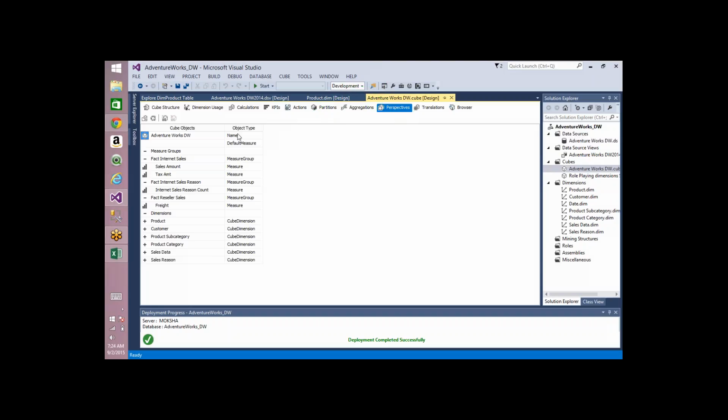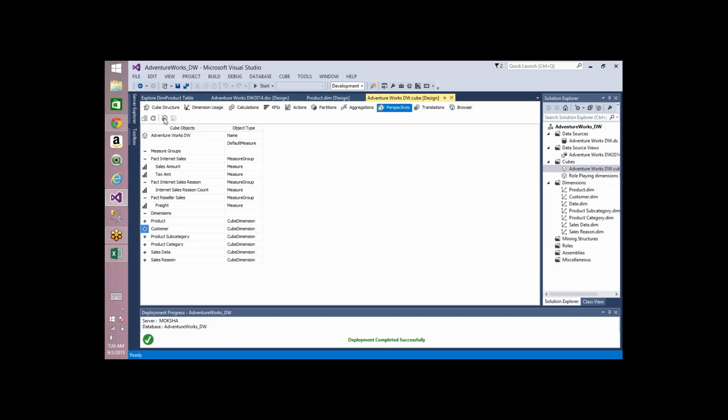For example, let's say these are all the dimensions, attributes and measure groups available in the cube, and a few users want to see only product wise sales, and a few want to see customer wise sales. We can't restrict them from seeing the remaining attributes, but we can filter so that if you use this perspective you can see only this set of data.